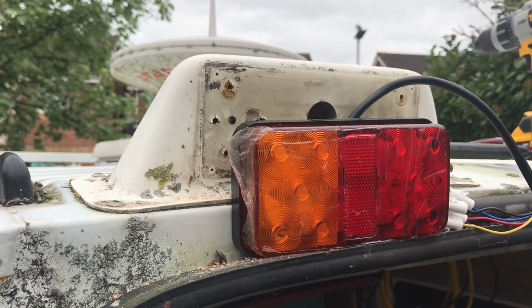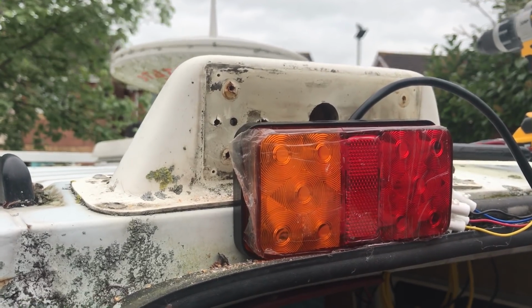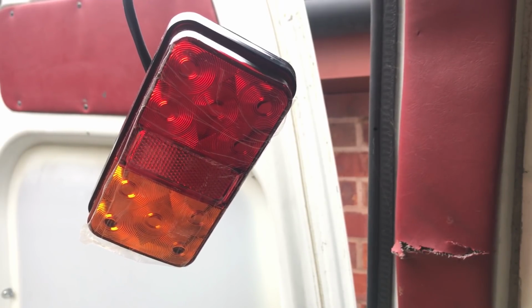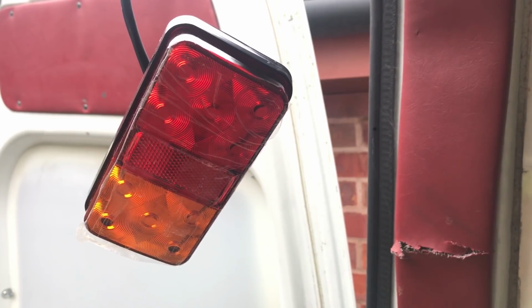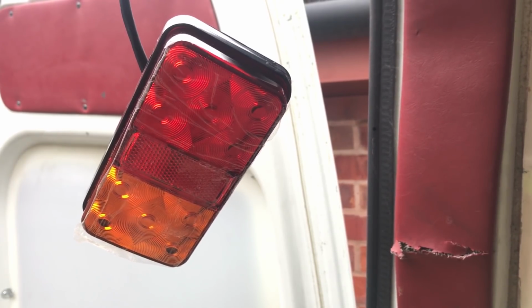So I'm just going to go in and I shall shout what I'm doing. Actually, I'm not going to be able to see it, am I? Hang on a second. There we go, so I've just hung the light down. I'm just going to go at the front now and jump in the driver's seat and try the lights out, see what works and what doesn't. Yeah, I can walk straight through to the front now.